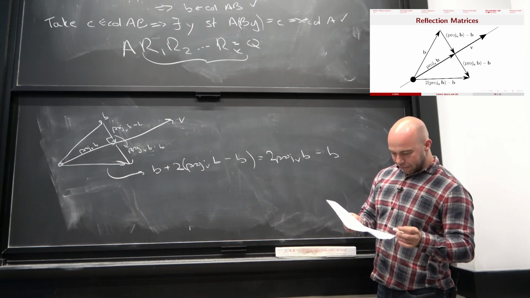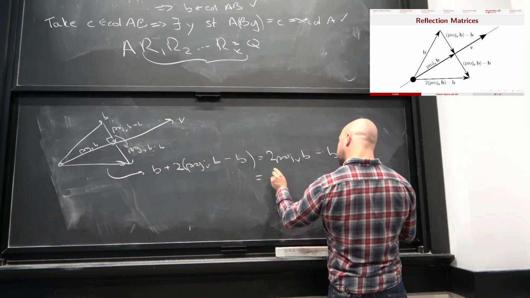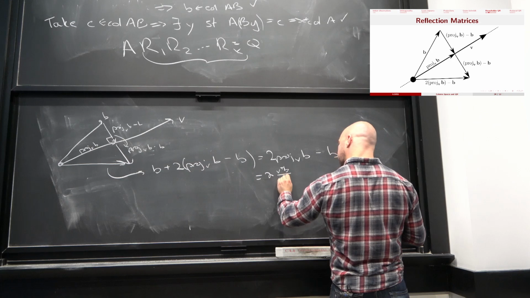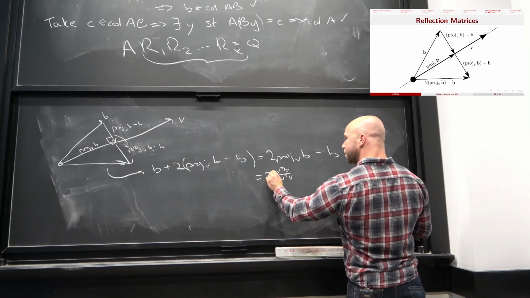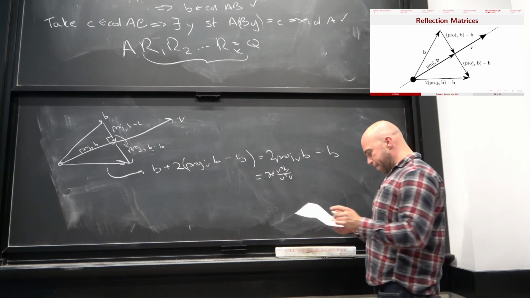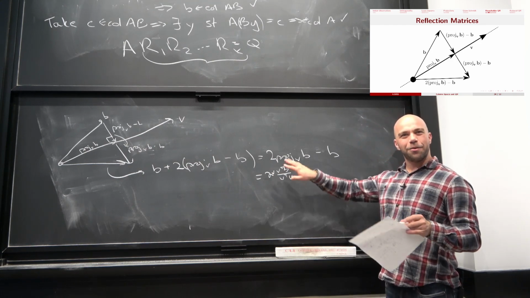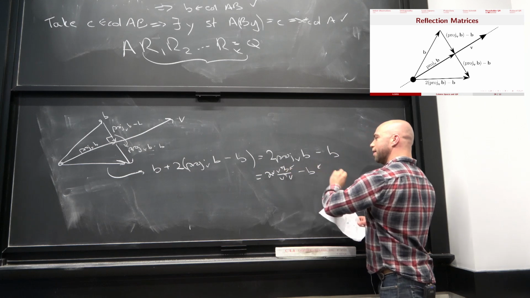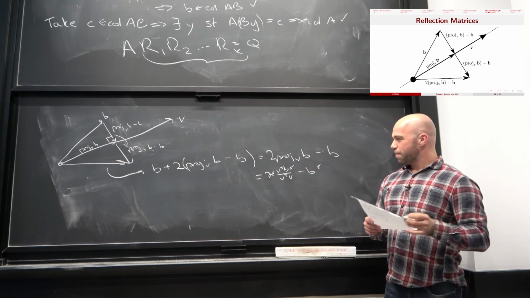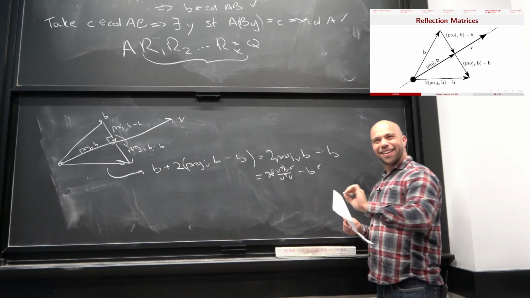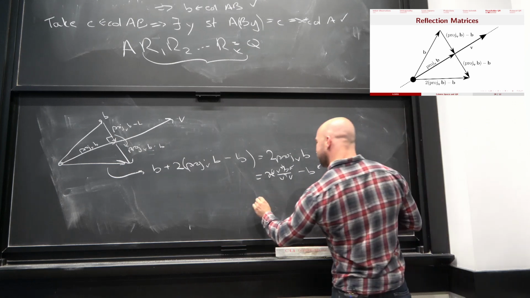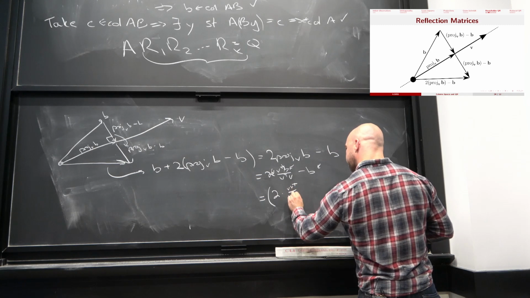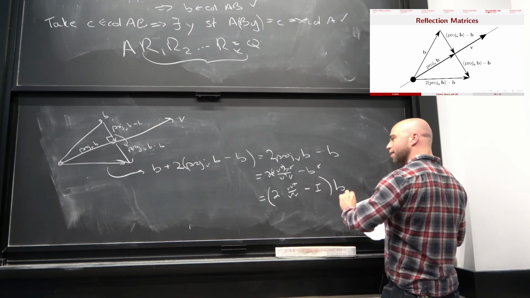Okay. And conveniently for us, we have a formula for that, right? So this is 2 times v dot b divided by v dot v times v. Now I'm actually going to write v on the left-hand side for a second. Minus b, like that. Right? Remember, this is our projection formula? Okay. And now notice that there's a b here, and there's another b there. Yeah? So in particular, if I group the v's like that, I can write a different expression for my matrix, which is as follows. This is equal to 2 times v v transpose over v transpose v minus the identity, all times b. Cool?